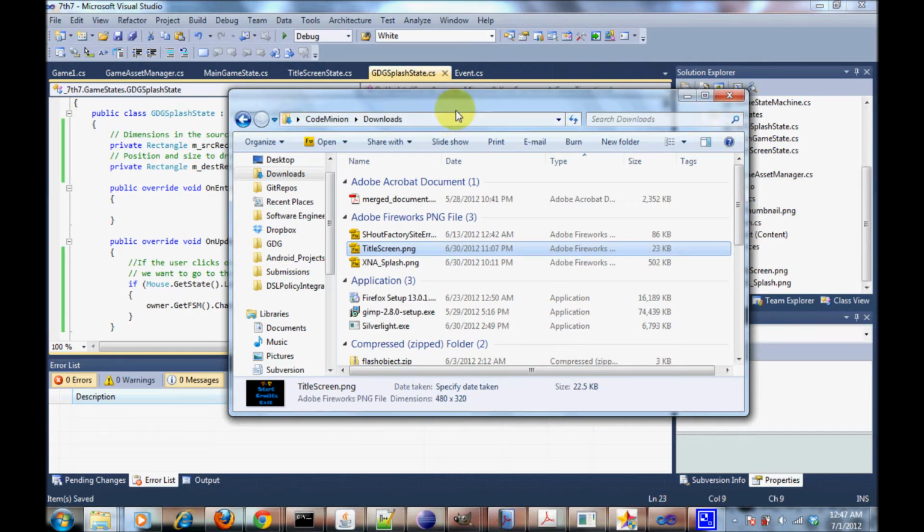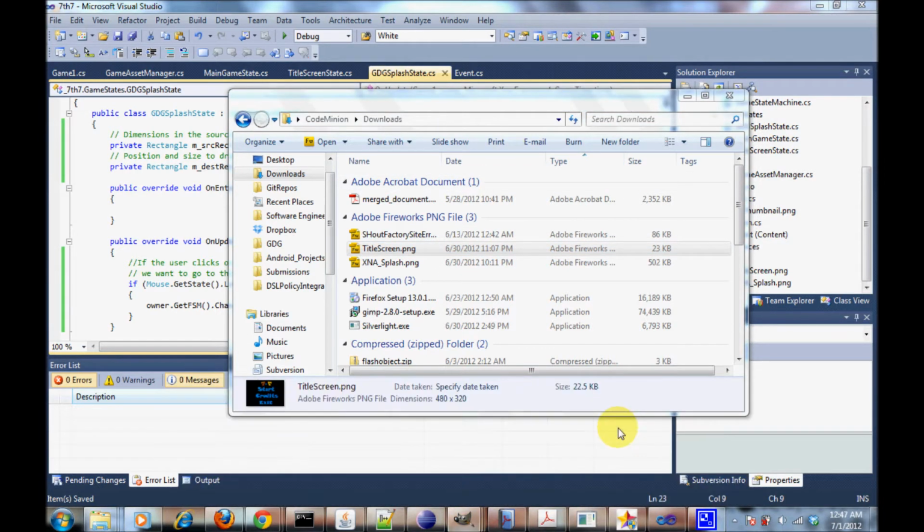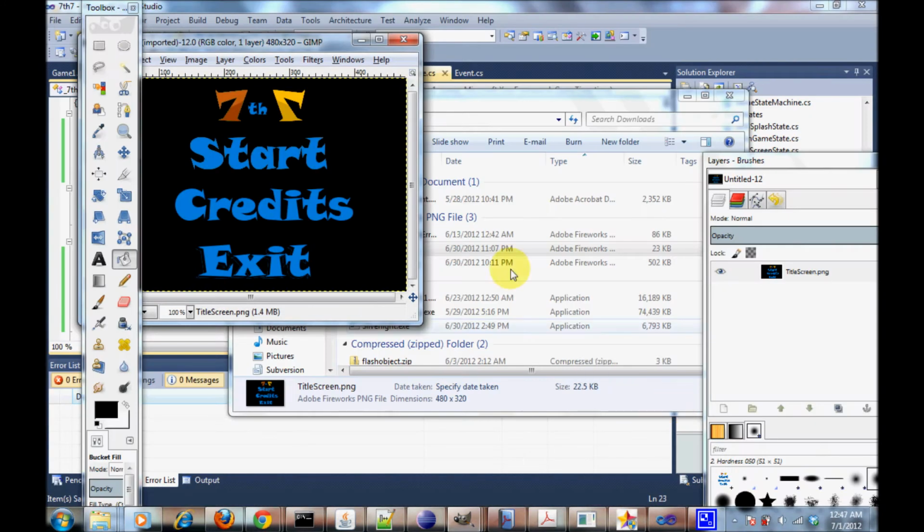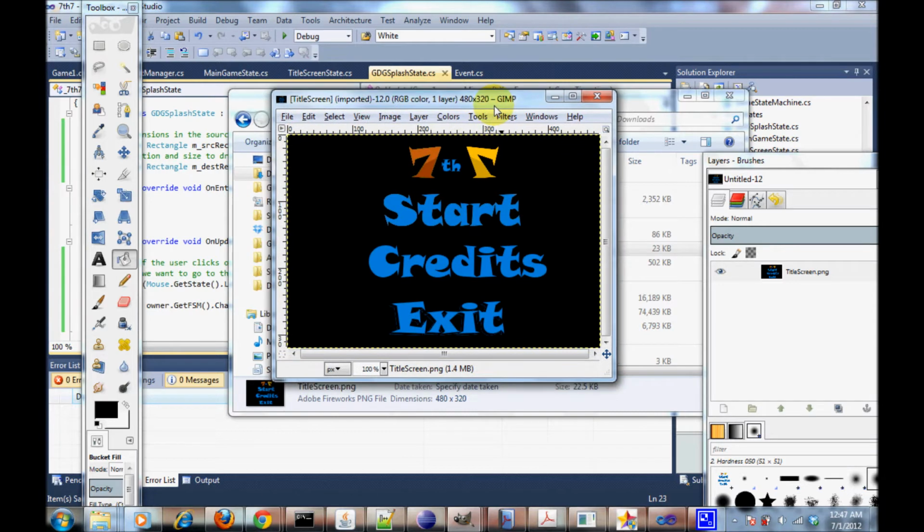In order to do that in an easy way, we're going to load the title screen image in GIMP, or any photo editing software that you may have, and we're going to use the guidelines to figure out an area in which if we touch or click with the mouse, we consider that to be the start menu. So let's grab the grid lines. Grab your guideline, here we go.